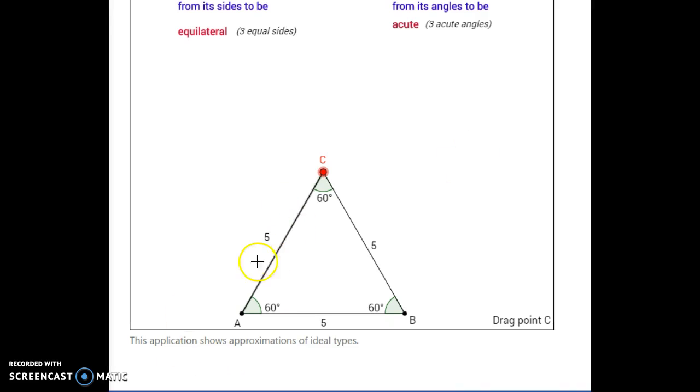As you can see, each side length is 5 units, and each angle measure is equal. Although this tool does not state the units for the side lengths on the triangle, I would like for you to include units in your drawing on your paper. For example, you may write 5 units for each side length of this equilateral triangle. Please pause the video now and draw this triangle using a ruler.